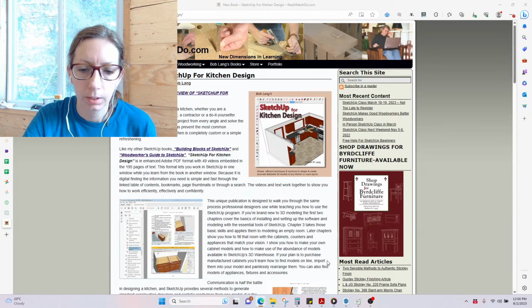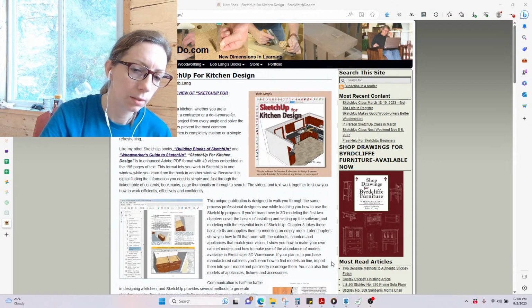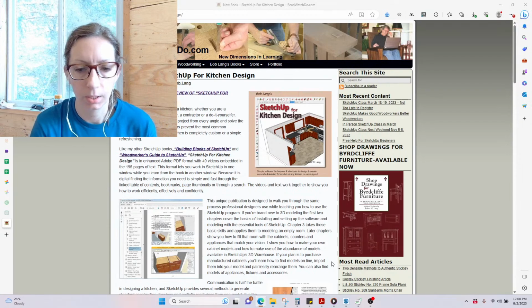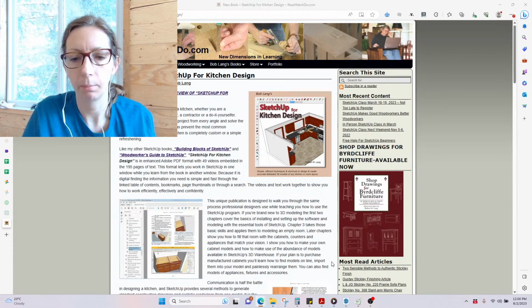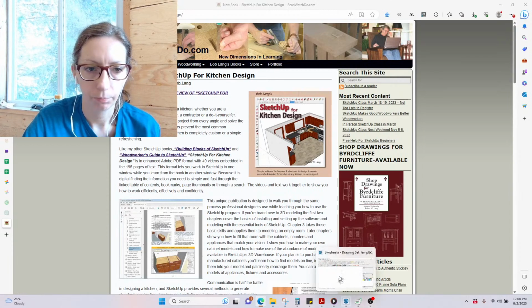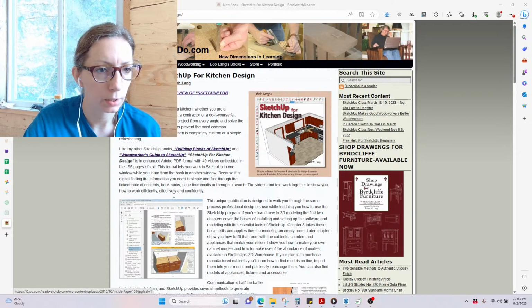So what I'll be doing today is taking a set of PDFs for a house that I got from an architect because I'm an interior designer, so I receive these sets from architects and then I turn them into my model. I just happen to have been on this page.